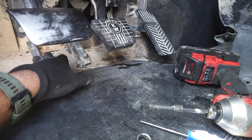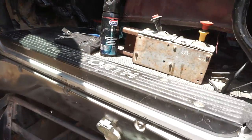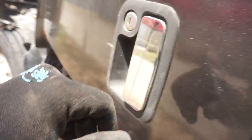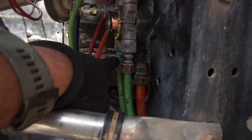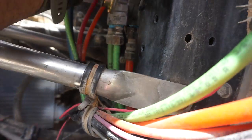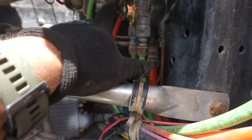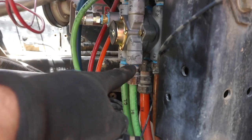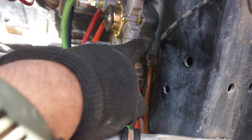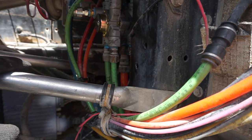I did not build up the air pressure yet to see if I have any leaks because I'm waiting for all the sealant to cure. Since this is going to be building more than 100 PSI, I want the sealant to be fully sealed. Everything is nice and tight. We'll find out if I have any leaks, if I have to retighten anything. Hopefully I don't, because back here you can't fit anything. You would have to disconnect everything all over just to get back there.